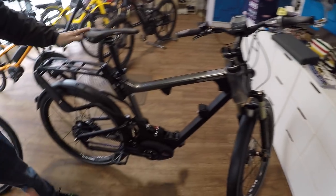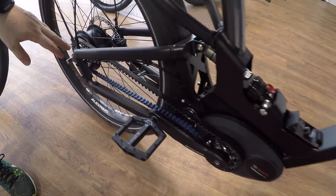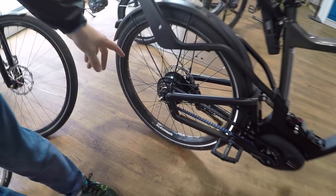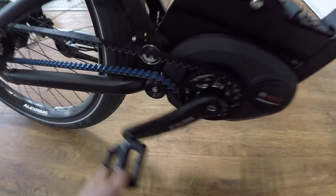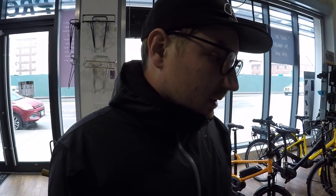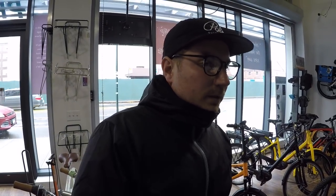Is this the Delight we were looking at? Yeah, so part of the challenge with the full suspension bike, you really have to have a pretty unique design in order to accommodate a belt with the full suspension, which is something that they only did on the Delight, at least for this year. It's a pretty big feat, and they did a great job with it. Maybe they'll integrate some of that technology in the future on some of the other bikes. We were talking about that.